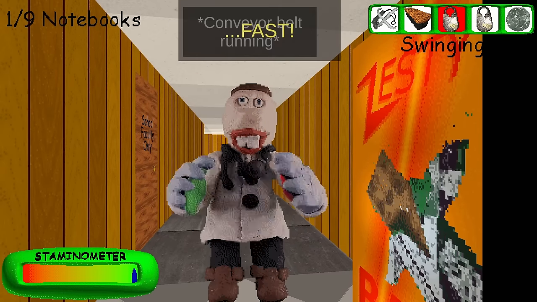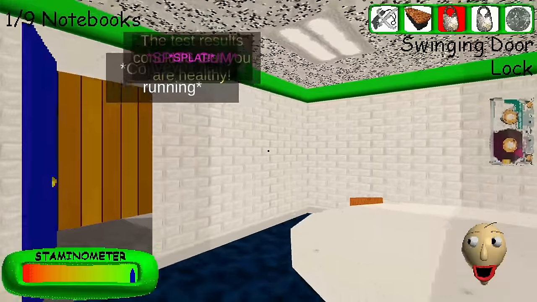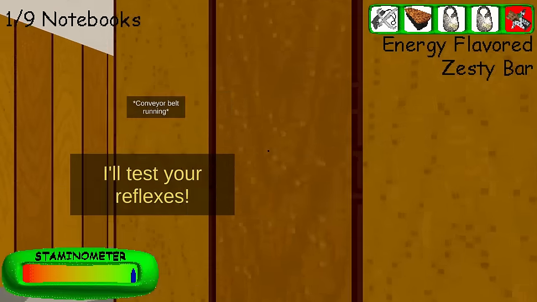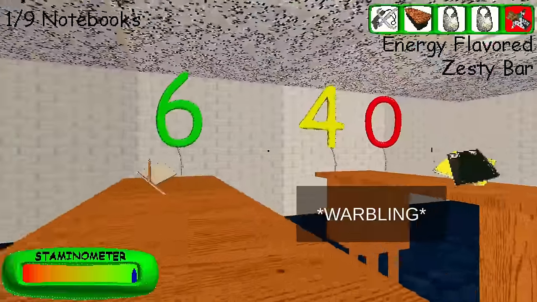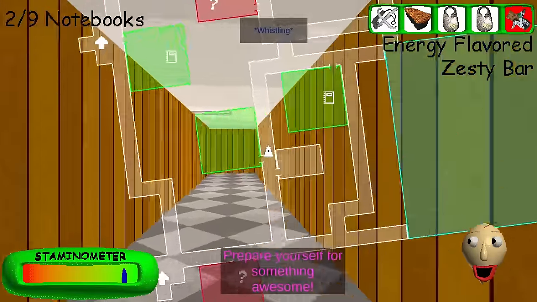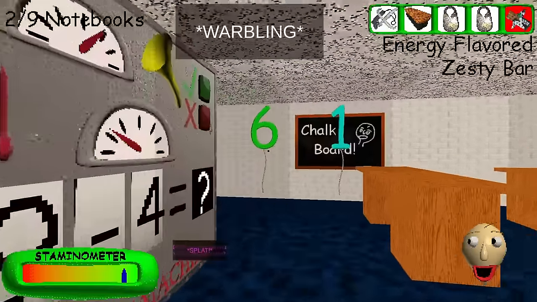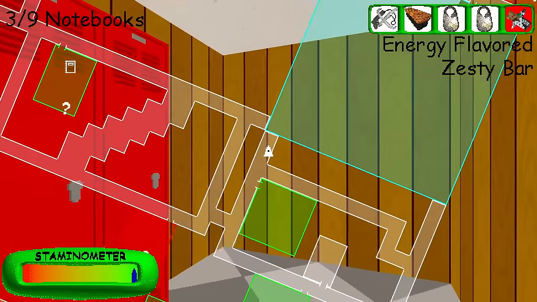Oh, you're saying think your health for something awesome. No. I think I'm just gonna use this zesty bar. Yeah. Out of goodness. Thank you. My reflexes are very fast. Thing is, I know there are people out there that have even faster reflexes than me. And I applaud them. They have natural reflexes, unless you need practice. Either way, one of the two works. Nope, not Chuckles. No, not today, man.